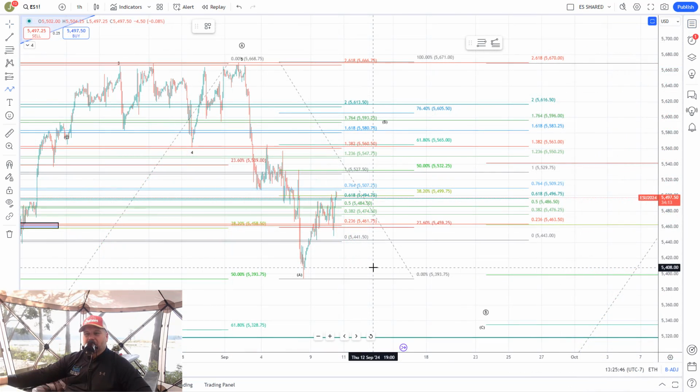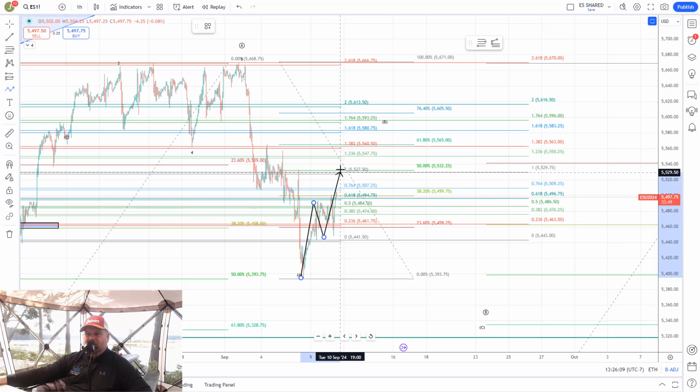Okay, guys, so here we are on the 1-hour futures chart for the S&P 500. And as it stands right now, I do have this labeled as a corrective move, with the 1.0 being around the 55.27 area and the 1236 being around 55.50. These are two incredibly important areas for resistance. You have these breakdown candles at both of those areas. They're also where you would expect a C wave to hit if you had an A, B, C here. And so as of right now, those would be the critical areas I'd be watching for the bulls.